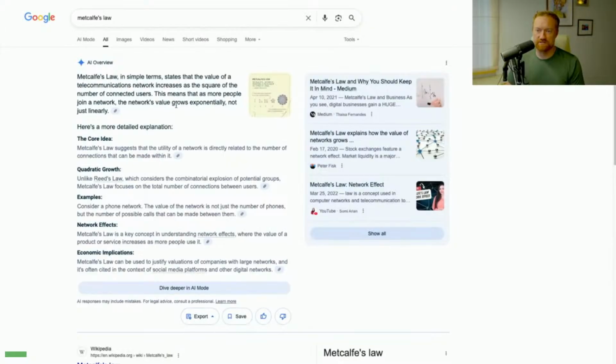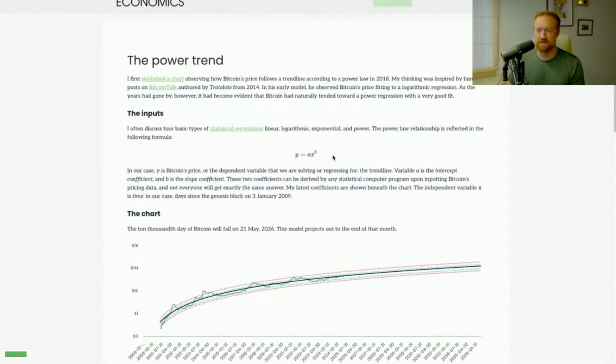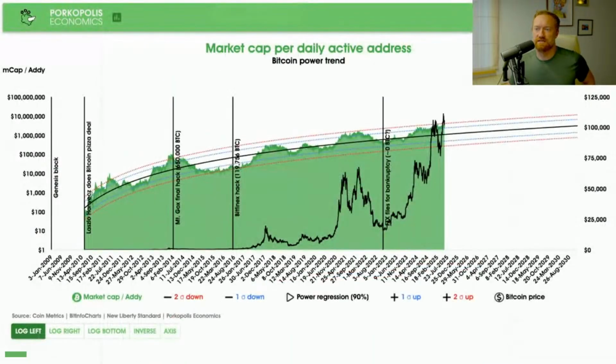So it's not always going to be 2 with Bitcoin. Okay, all right. They say the square, or the number 2, is the power. All right, so here's the formula. 2 is the power if you're going to use Metcalfe's law. But it can be pretty close. So now let me tell you, for both this one and this one, let me tell you the power curves. I don't have this on my website. I've just been calculating them manually, gone through them again today.